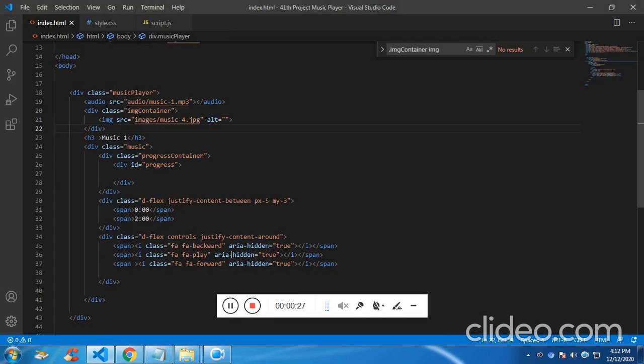Now let me give the ID to all of them. This ID will be back, play, next, and if you want, you can give ID to it as well.